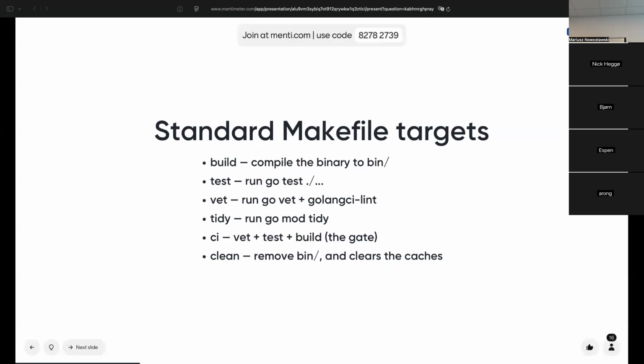It actually is a superset of this one. So if this one detects something, this one will detect it also. If this one detects something, sometimes this one will miss it. It's good to run both, but this one is stronger. This one is just for tidying your dependencies. And then for CI, you want vet, test, and build. So you want to run it in that order, right?